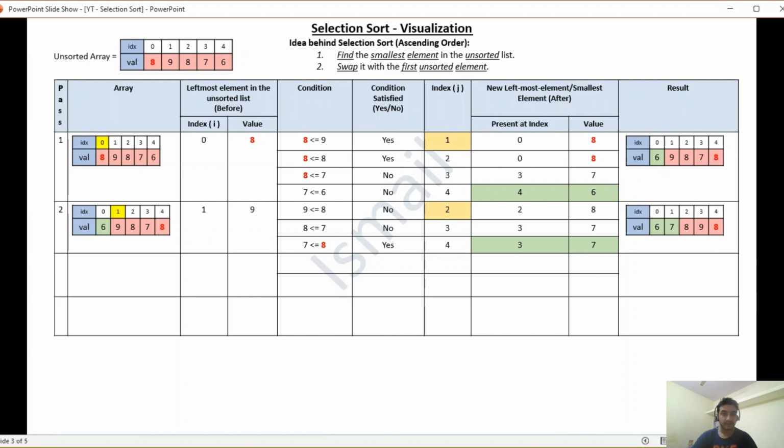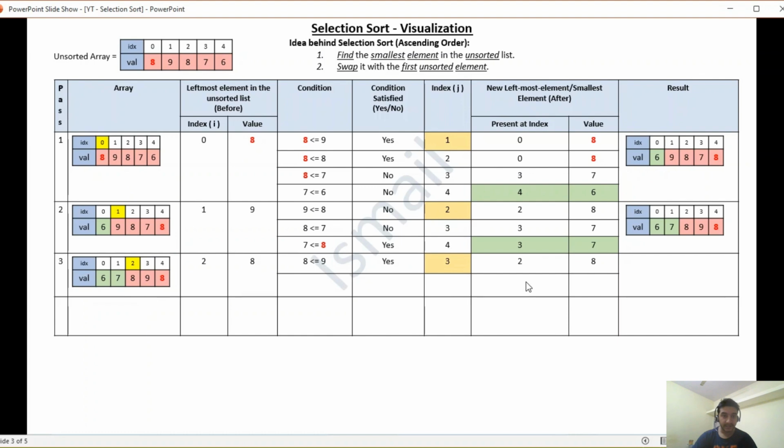Now let's start with the third pass. Here the unsorted list starts from index 2. We first compare 8, which is present in index 2, with 9. We check if 8 is less than or equal to 9. Since 8 is less than 9, 8 will be the smallest element.